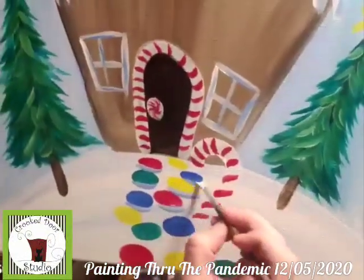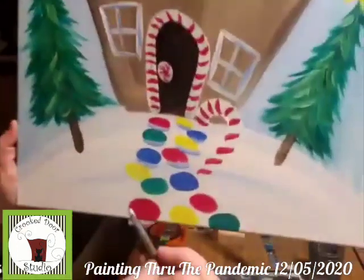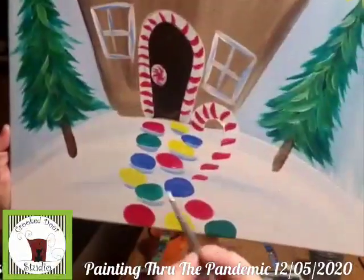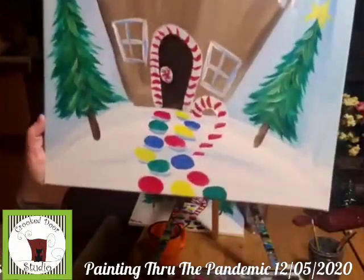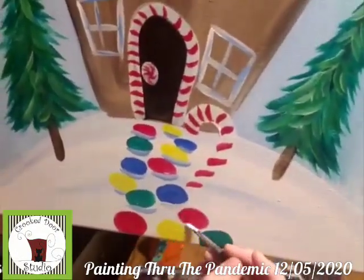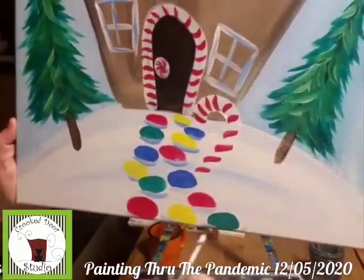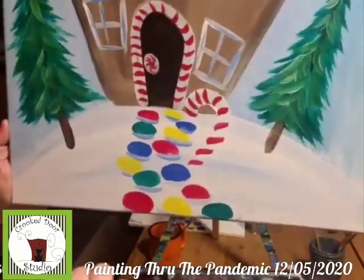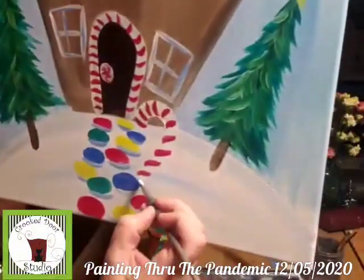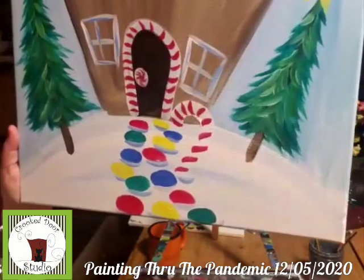So I'm going just right up under each one of those candies, and it makes it look like, I don't know if the snow is a little scuffled under there, or it just adds a little something so they don't look like they're floating, right? We have to give them a little bit of shade right underneath them. Okay, right underneath each one of those. Maybe right here underneath my candy cane too.